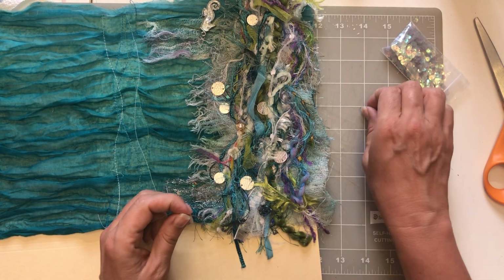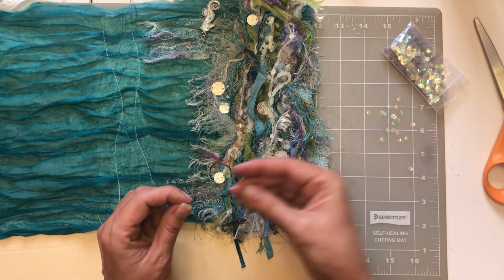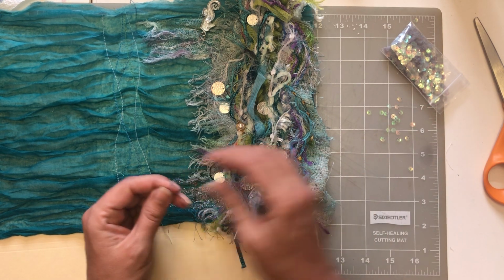So I'll do that off camera and then I'll show it all to you when I get it all. But right now I gotta let it all dry. The pages are all drying right now. So in the meantime, I've been working on this.